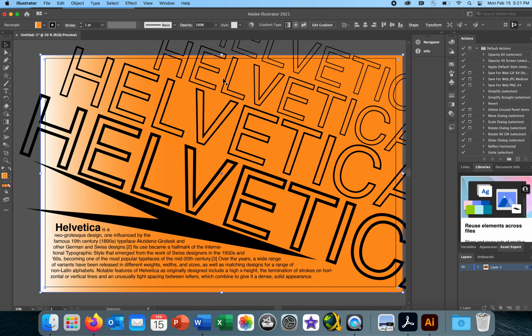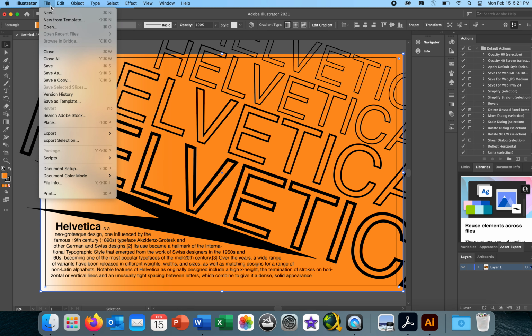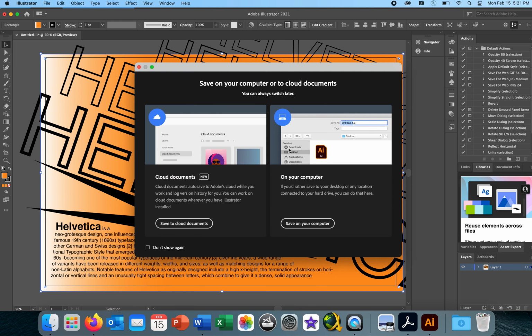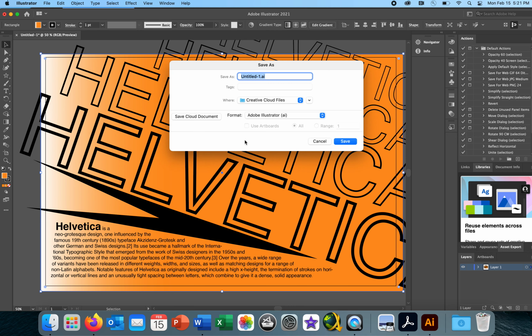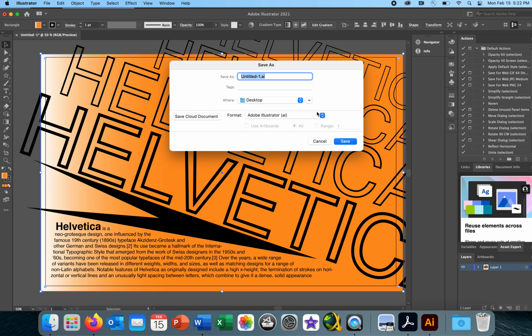I do want to remind you about saving the posters once you've completed it. While you're working and you plan on coming back and working on the project at a different point, you want to save that as an Illustrator file. So you want to go up to File at the top, Save As. I'm just going to save to computer here. Keep it easy. Now, always pay attention to where you're saving it. I'm just going to switch to desktop here.